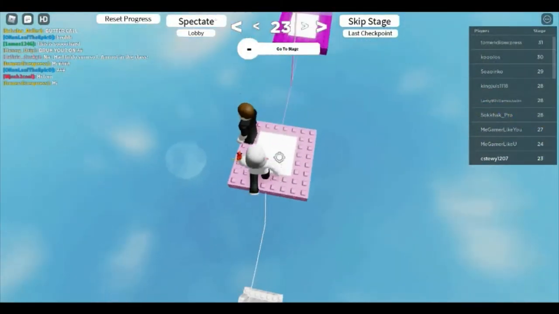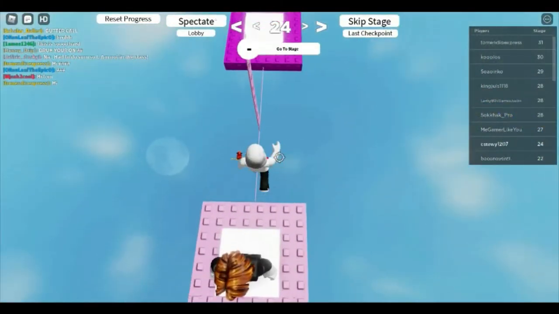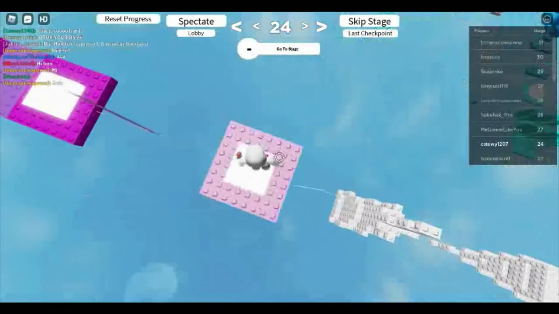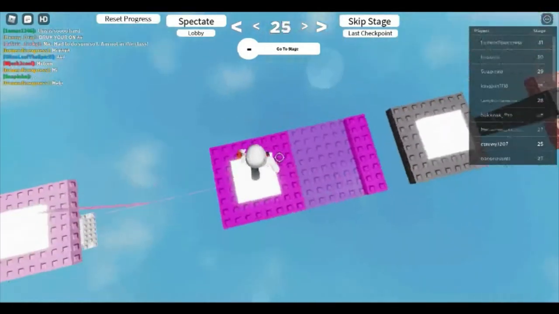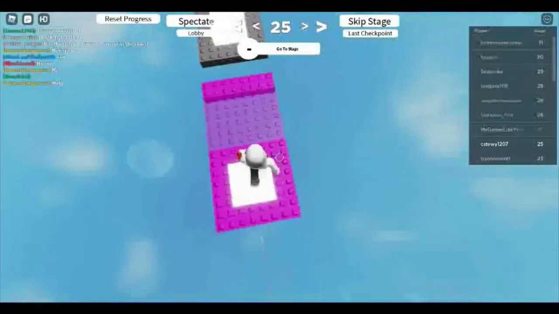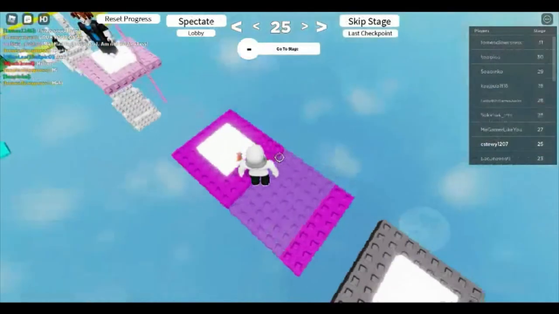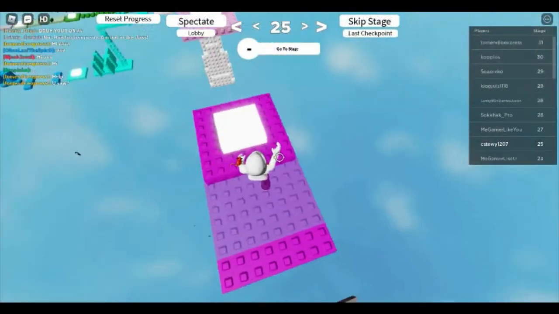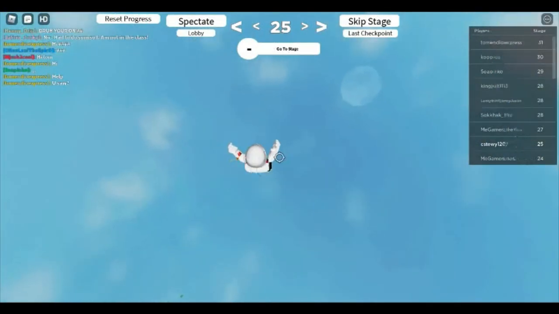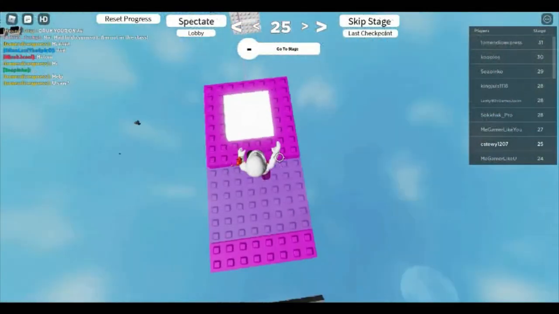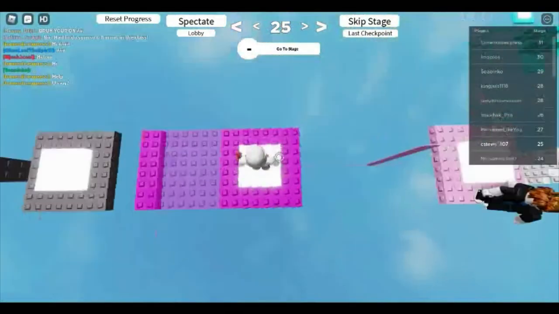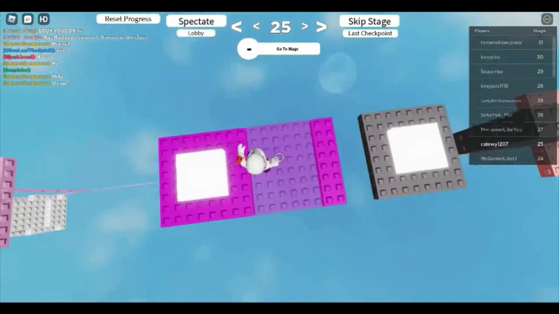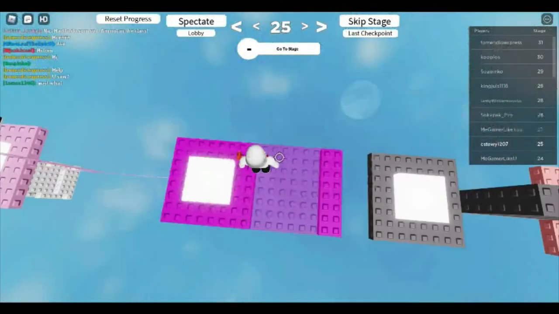Oh, look at this. This shouldn't be too hard now. Will it? Okay, we just have to kind of just... Yeah, easy. Oh, it's one of those shift lock flicks. Yeah, you gotta go into shift lock to get an extra boost off of this. It's like a boost, shift lock boost thing. It's not that easy to do, but definitely that's what you have to do for this stage.